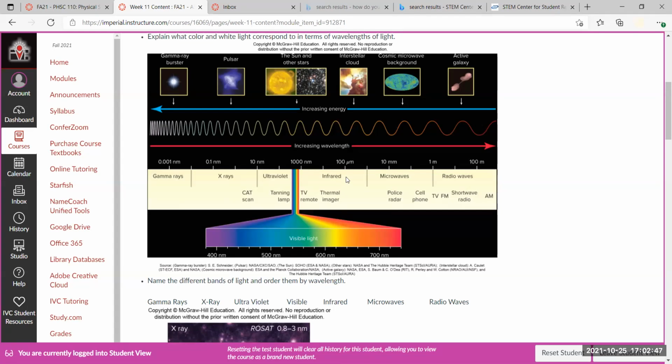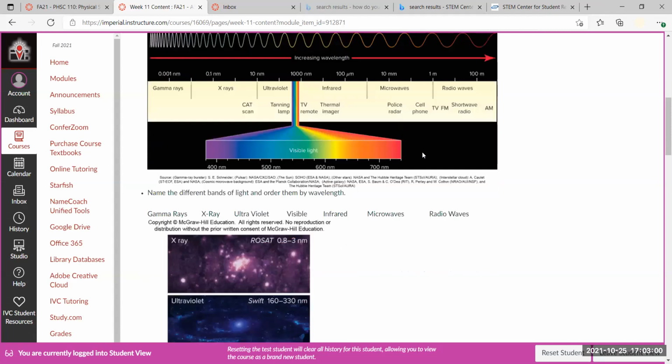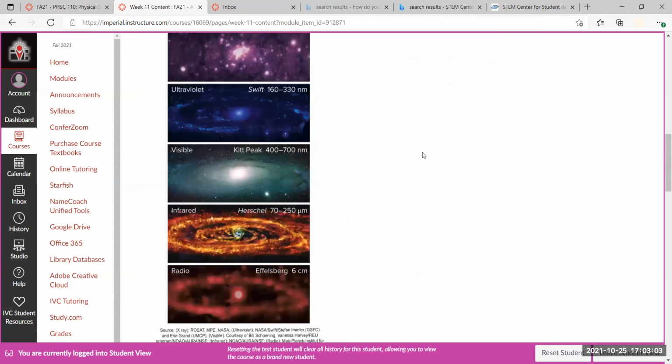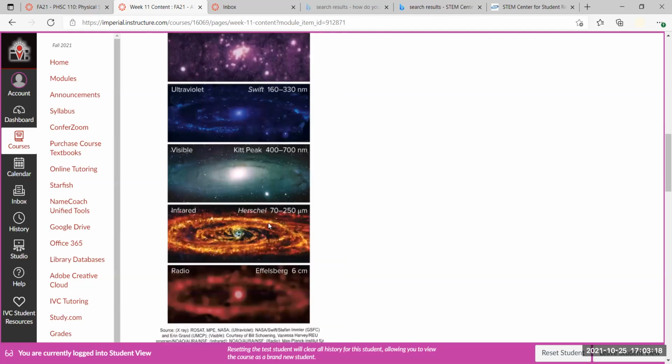Thermal imaging, for example, uses this range in here for the goggles and things like that. Okay, so again, this is typically how things are. The same object will look different at different wavelengths. This is a galaxy that, if you look at it with visible light, looks like this. Now, if you change your sensor to pick up different frequencies, the same galaxy in infrared would look like this. James Webb will operate in this range, more or less, okay?